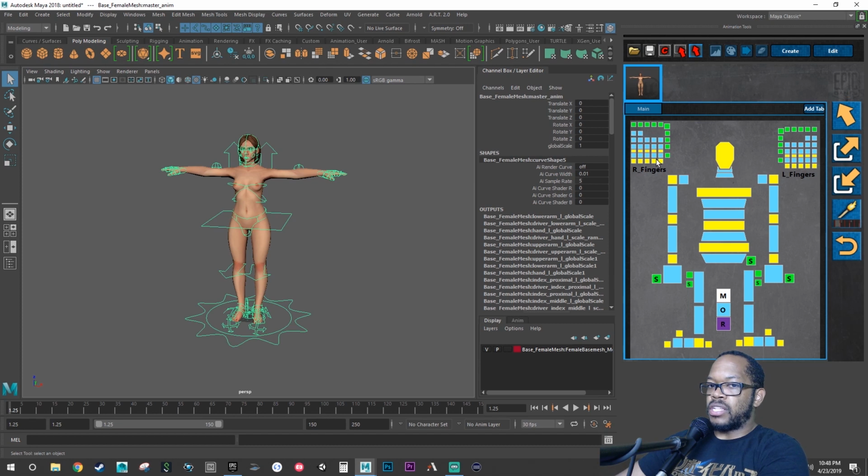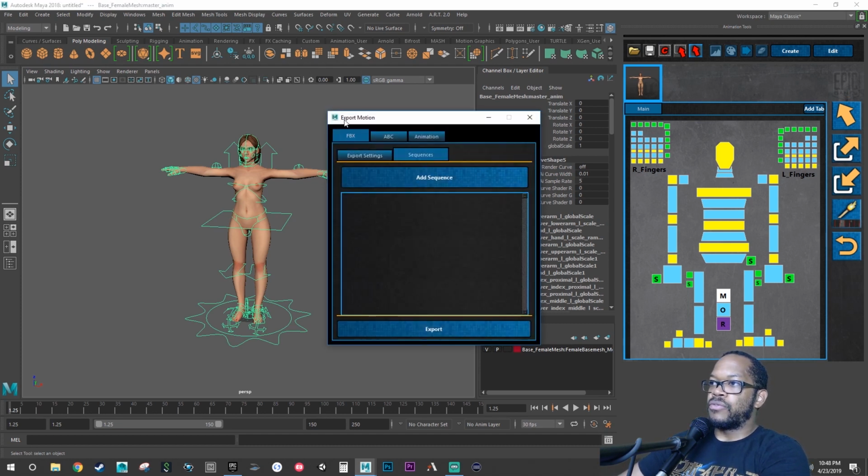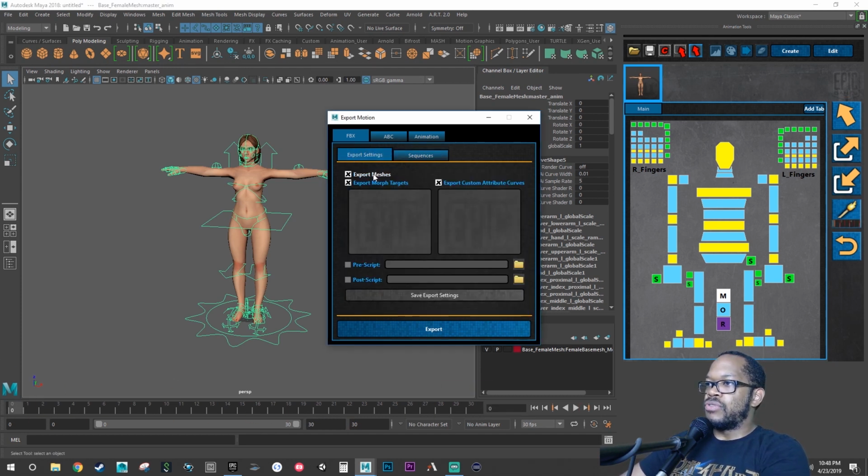Now, when you come to export animations, you're going to export your animations through here, which is what I showed you before, so you can export the motion. I'll go over this again real quick. Let's just say we have animation on our character. Let's make sure our timeline is correct. We'll say 0 to 30, right? So this is our timeline, 0 to 30. Export. You do not need your meshes, and you do not need the custom attributes.